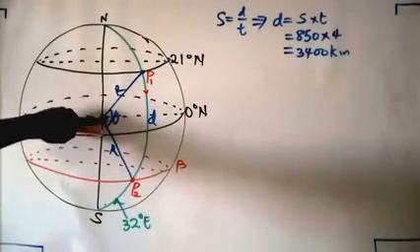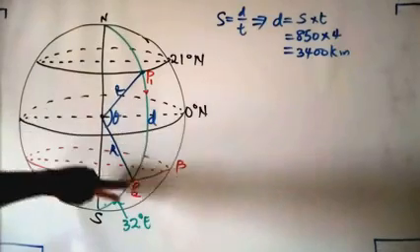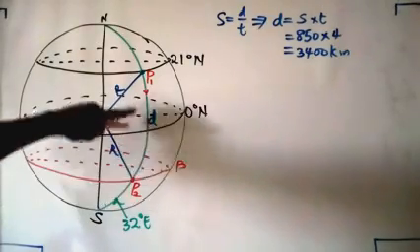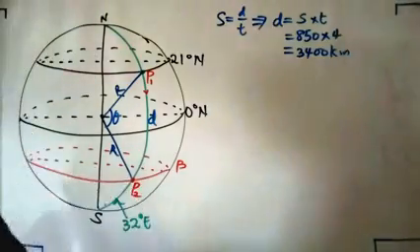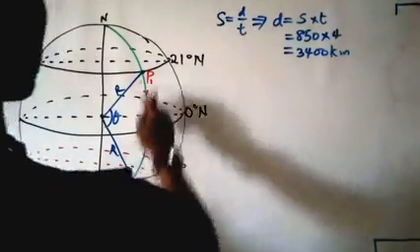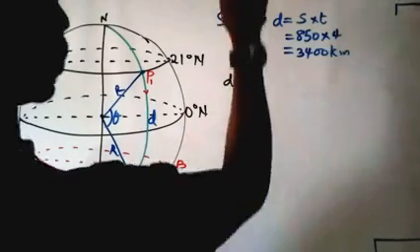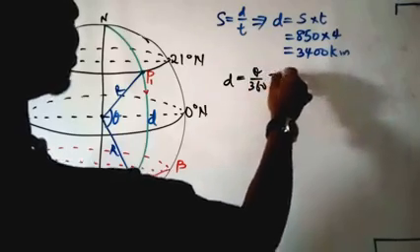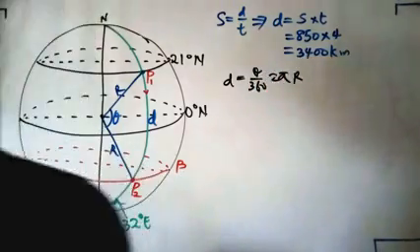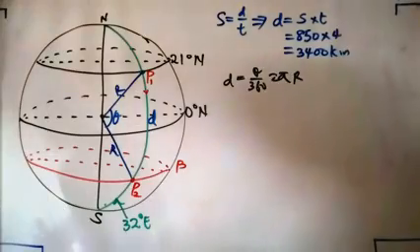So if I get the angular difference, then we'll be able to tell if it has actually moved to the southern, or maybe still in the northern, or is exactly on the equator. Let's get started. So the formula for this distance will be the formula we have been using, which is theta over 360 times 2 pi capital R. And that's what it's going to be.